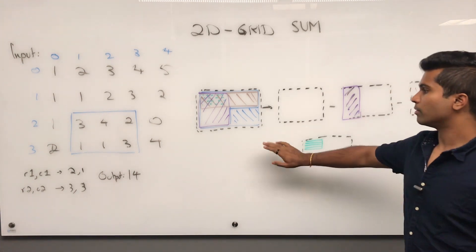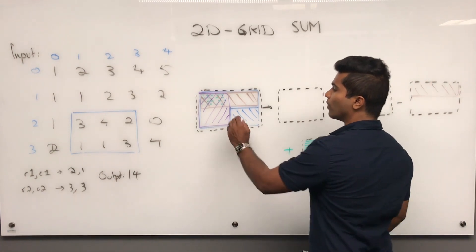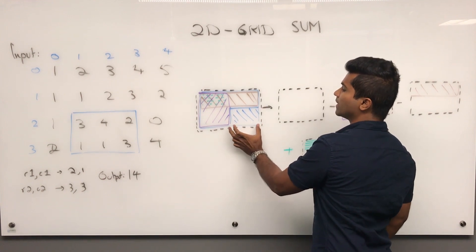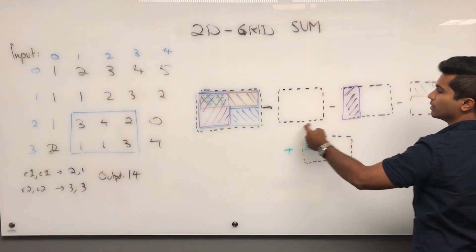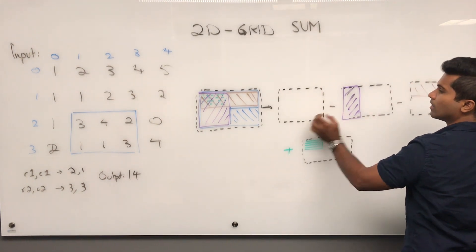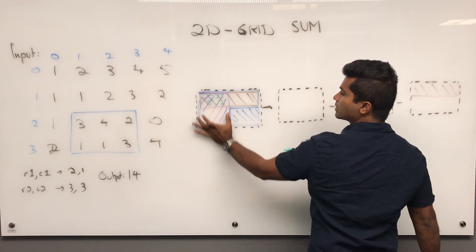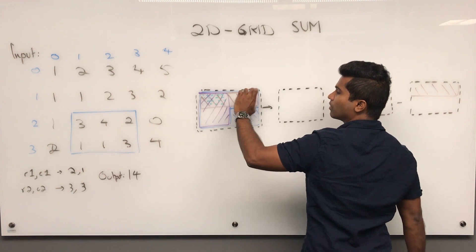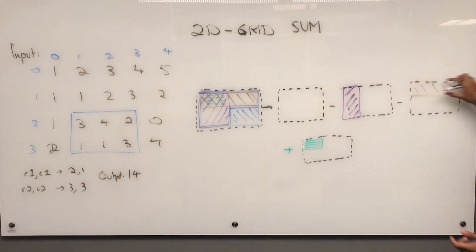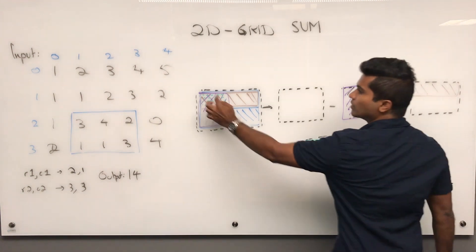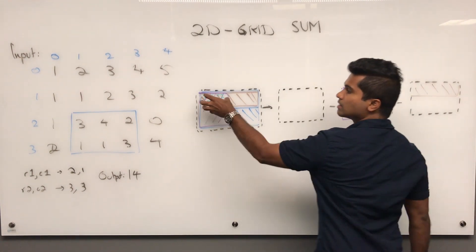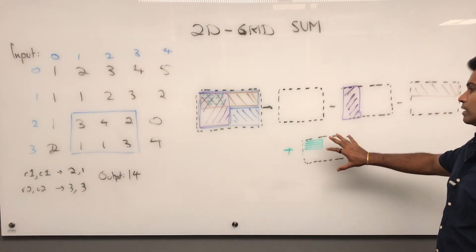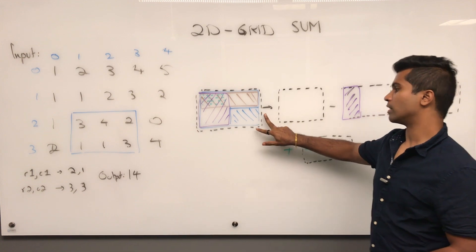So say for example, we have a rectangle. If we want to know the area of this blue guy right here, then we can get this by taking the whole area of the outer rectangle, taking away the left side rectangle and then subtracting again the upper brown rectangle at the top and then adding back this little overlapping corner because we took this area away twice from the original black grid. When we do this, we can get the blue rectangle we want.